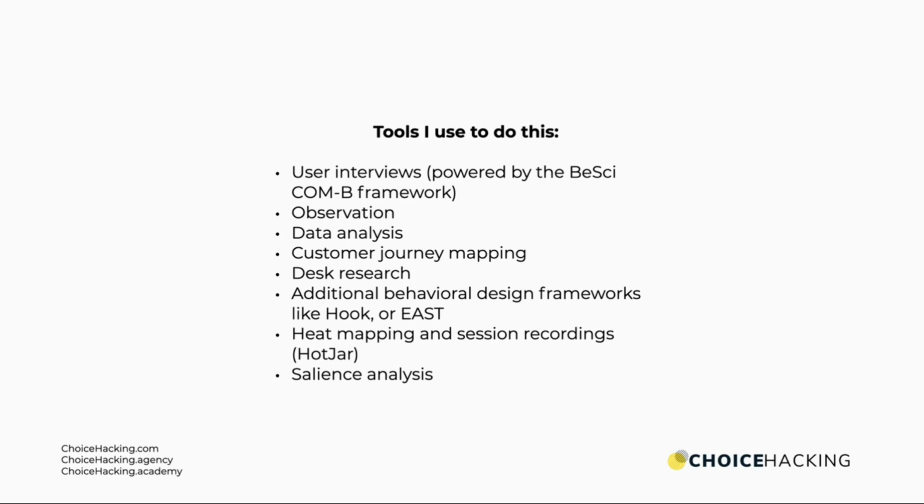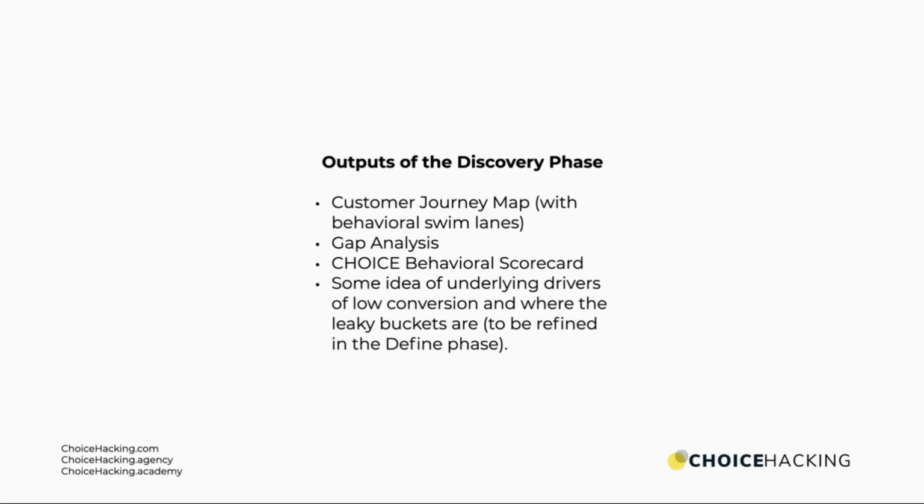And then outputs of the discovery phase, usually some mix of these, but I almost always have a customer journey map with behavioral swim lanes, so I can use psychology and behavioral science to start to unpack why people are doing what they're doing and why they might be getting caught up in certain areas. I do a gap analysis, which basically says, this is what we want to achieve, but this is where we are currently, and where are the gaps between those two.